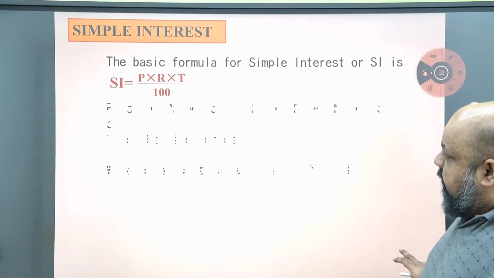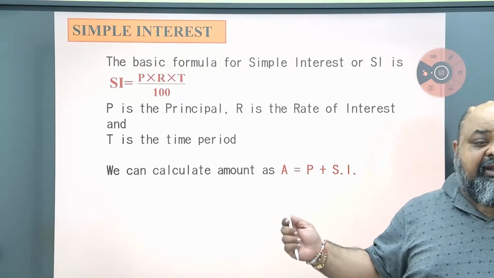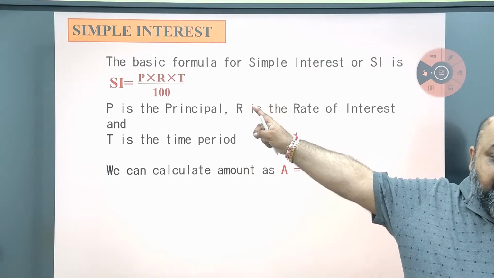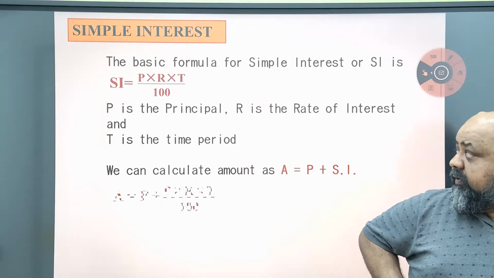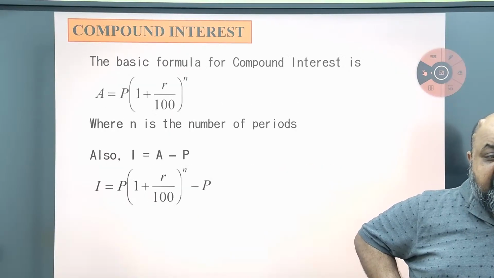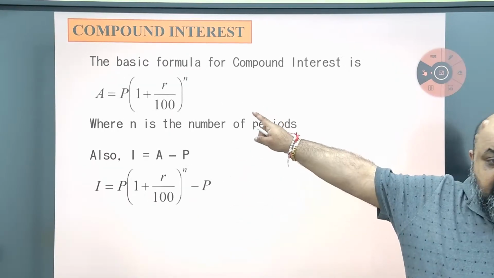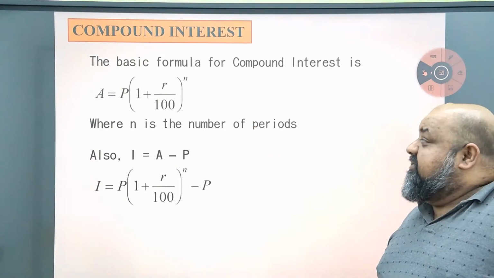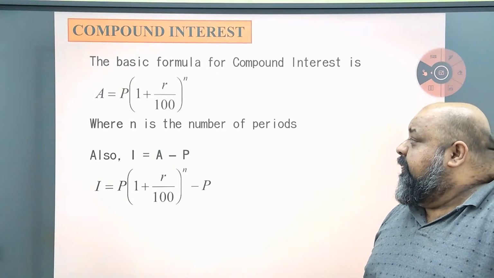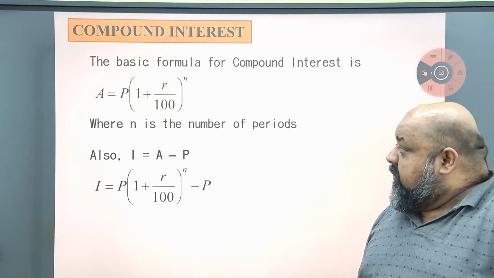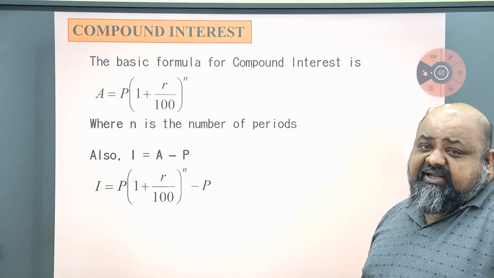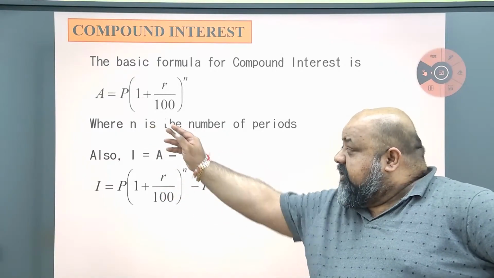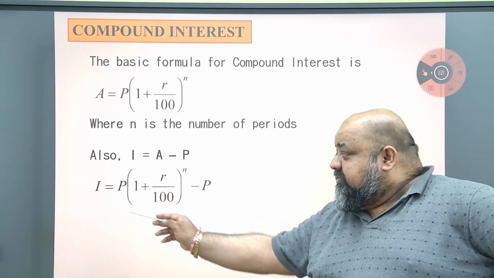Further, if I want to calculate the amount in this case, I will add the simple interest that I have calculated using the formula to the principal to get the amount. In case of compound interest, we will in a bit derive this formula as well. But in case of compound interest, the basic formula is for amount, and amount is given by principal into 1 plus R upon 100 raised to power n, where P is the principal, R is the rate, n is the number of years. This formula is for amount, so if I have to calculate the compound interest from the amount, I will subtract the principal. So this becomes the net formula for interest.